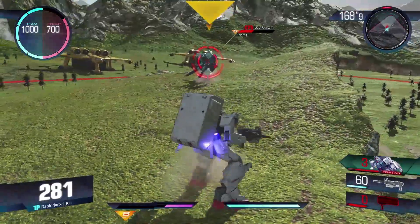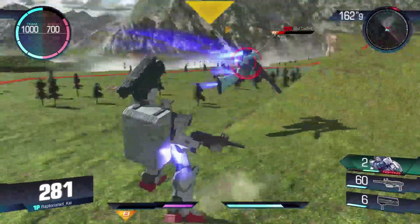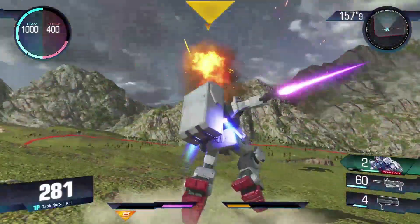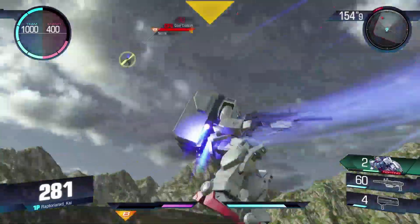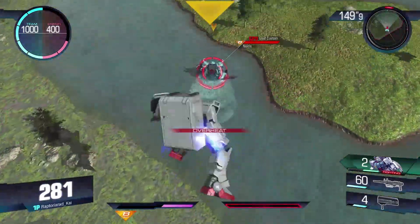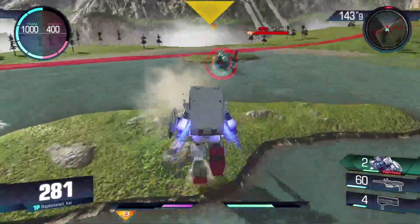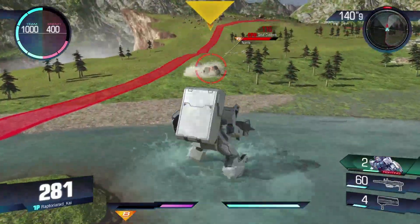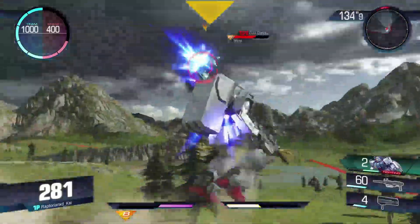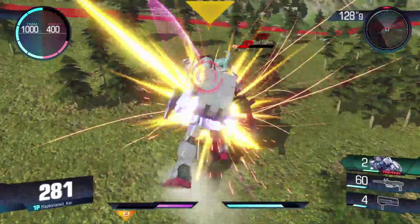Then you have the striker, which is, for some reason, a fighting striker. It uses the tackle and the charge that you saw on the EZ-8. The melee is not as fully fleshed out as the EZ-8's melee, but it has the basic versions of all of the EZ-8's melees. You saw back melee a moment ago. It has the side melee, which has a follow-up — shoulder charge. It has the basic melee. And then it has the forward melee, which is the charge if you're dashing, or the basic attack if you're not.